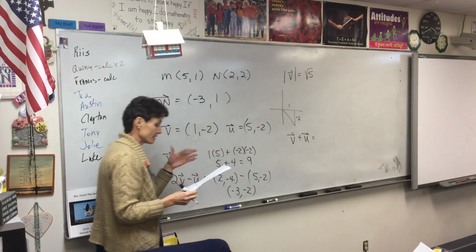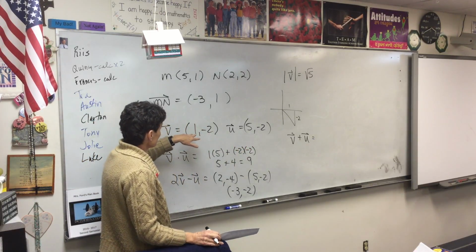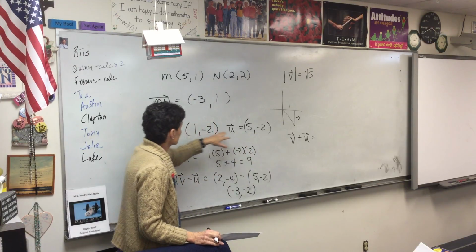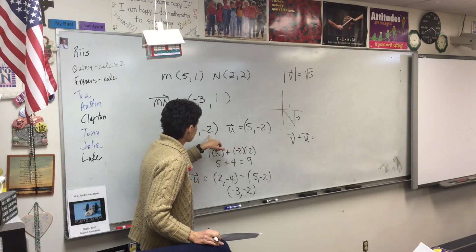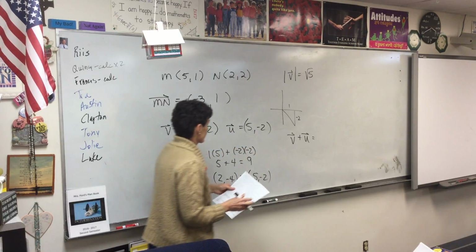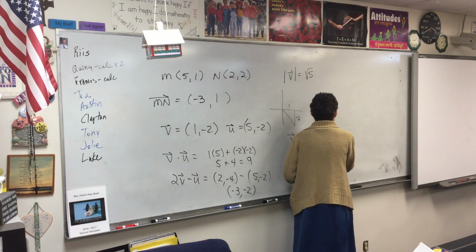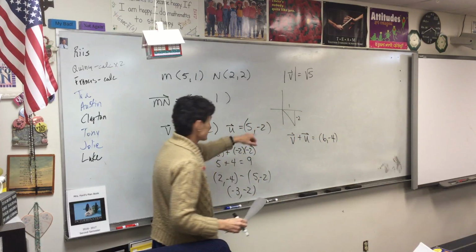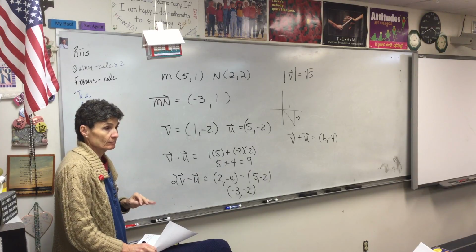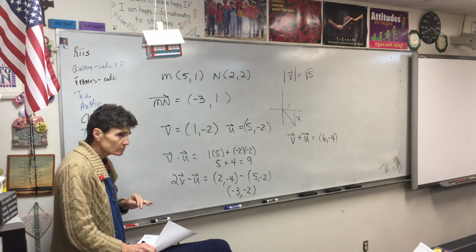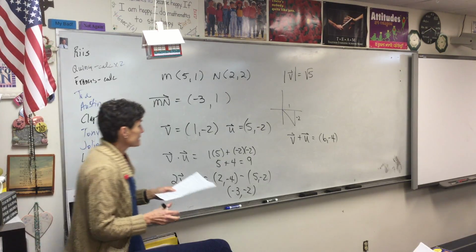Next, we're just adding V plus U. So what would that be? If you just add these together, you're going to add the first ones and get 6, and add the second ones and get 0. No, you don't get 0 when you add them. You get negative 4, don't you? Negative 2 plus negative 2. Just add them together. What, Luke? Oh, I thought you were squinting or something. All right, E.